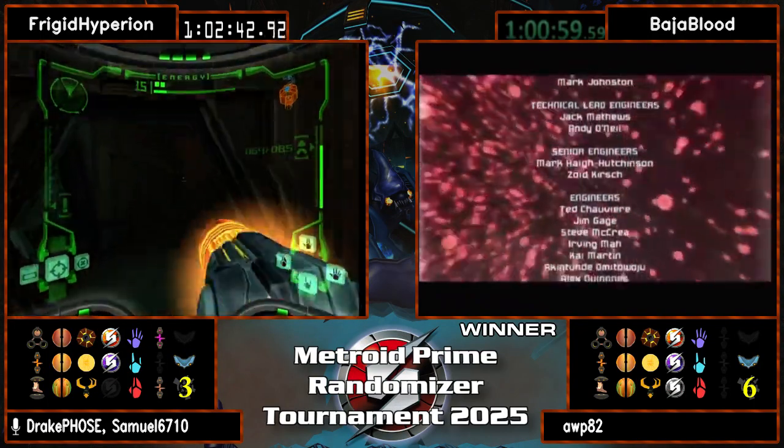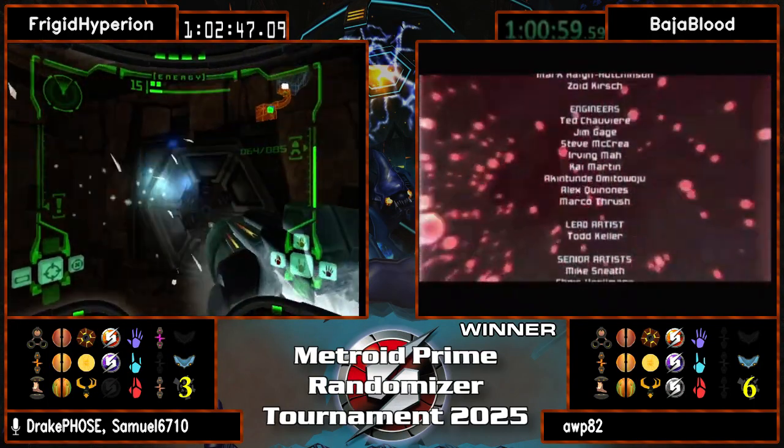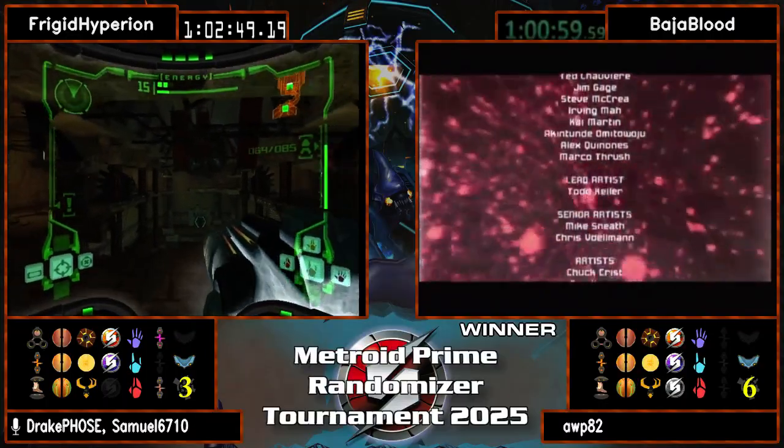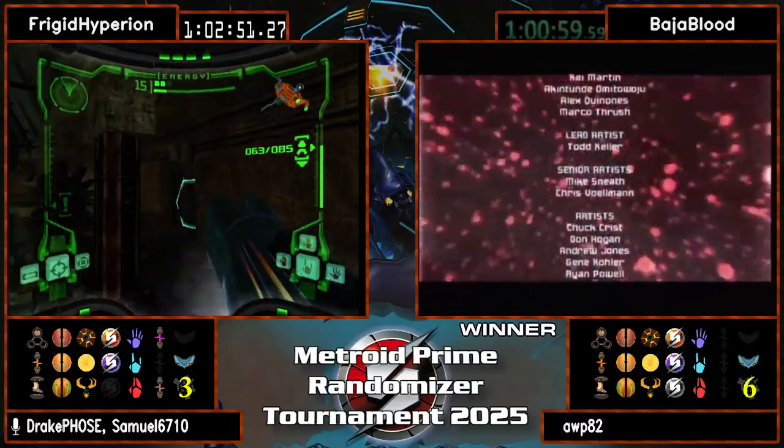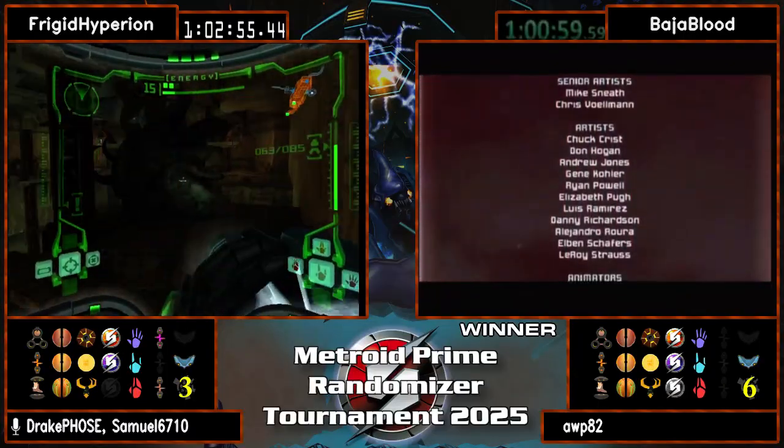I think another thing that was interesting to me is after doing the initial Magmor loop. Actually, before that, let's talk about Magmor first. And what made you push into Magmor before Chozo?